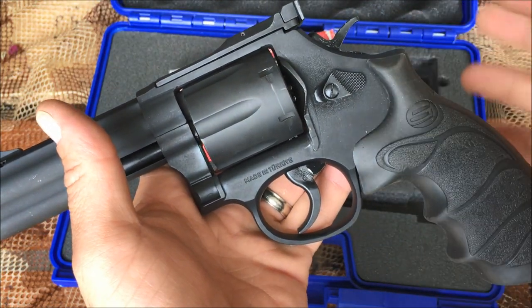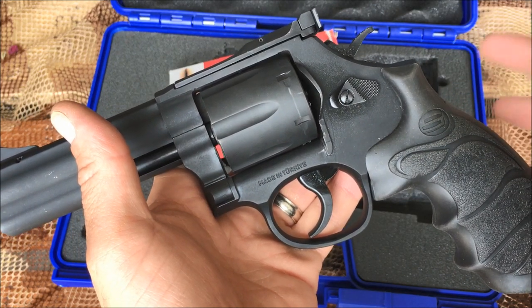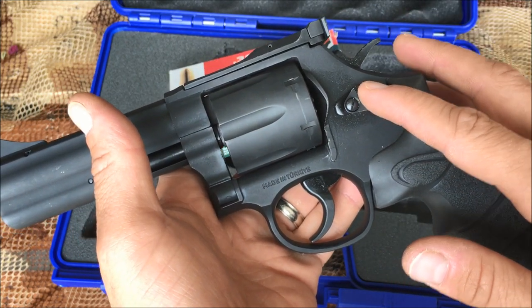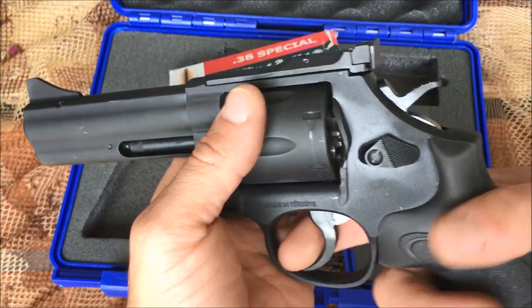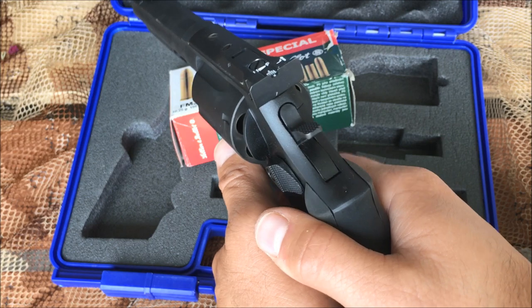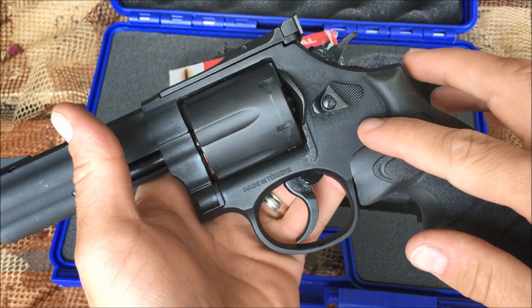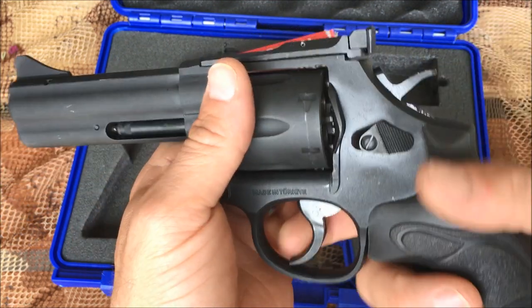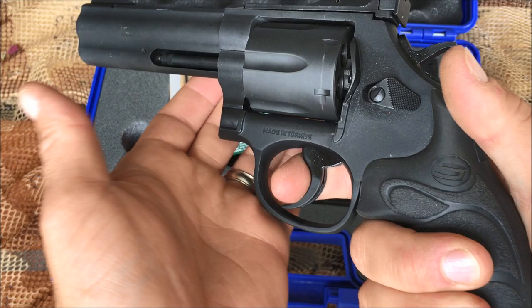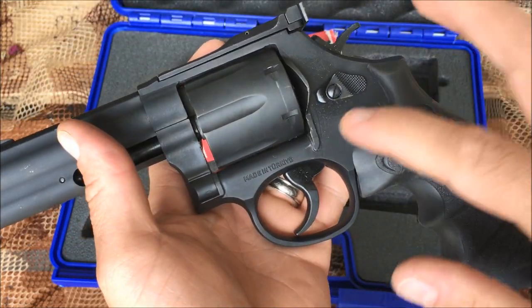Now I love the fact, again, I'm gonna bring up the weight. To some this is gonna be a huge negative, but for me it's a big positive, because with that smooth double action trigger pull, and the weight of the pistol, you can dump 6 357 Magnum rounds on target incredibly fast. Now again, right out of the box, the trigger is very stiff, but after about 200 rounds and probably about 150 rounds of dry firing, you can really pull that trigger fast and it is very smooth.